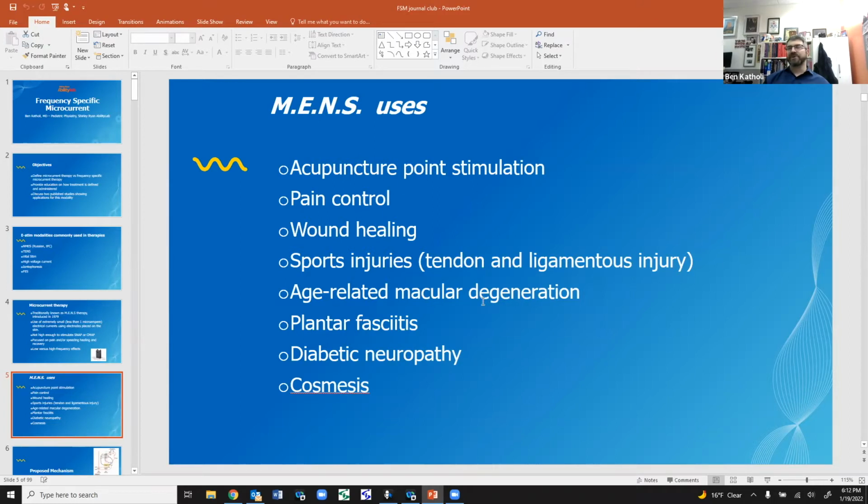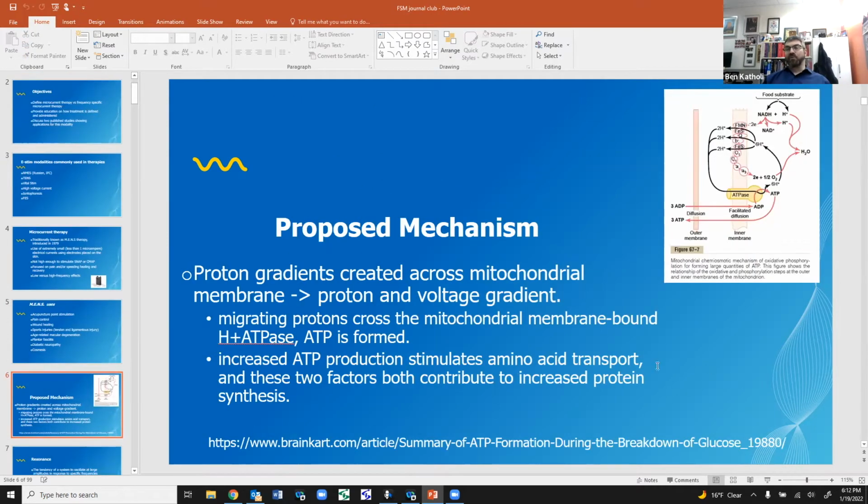And so traditional microcurrent has been used a lot for macular degeneration. If you get on Amazon and Google it, you'll see a lot of cosmetic applications. How does it work? So high-level stim can really reduce ATP production, at least in several studies that have not been repeated, but they were done kind of in the 80s. Microcurrent with low-level stimulation of less than 500 microamps has been proposed to aid in ATP production.